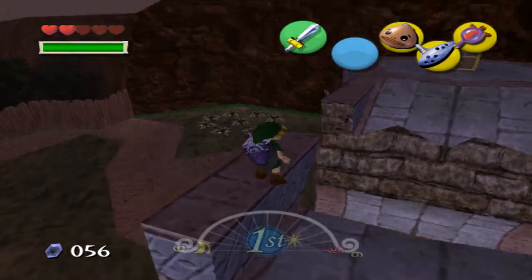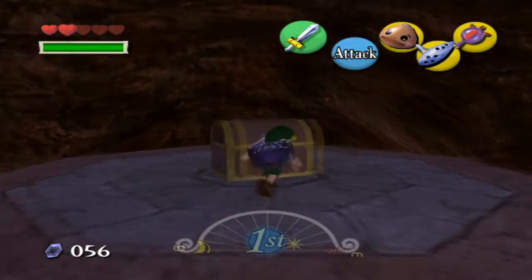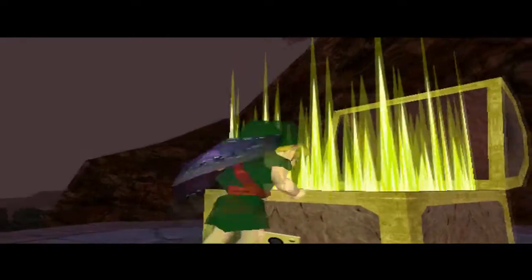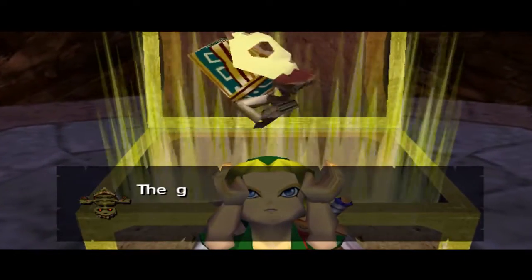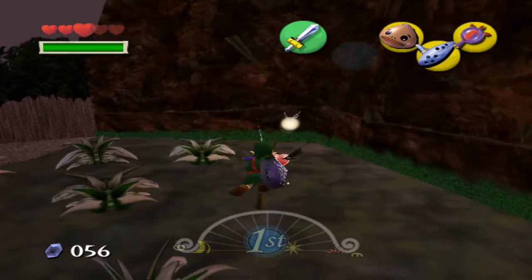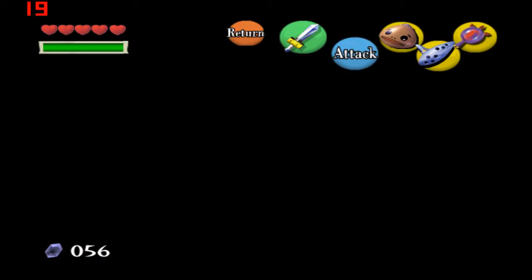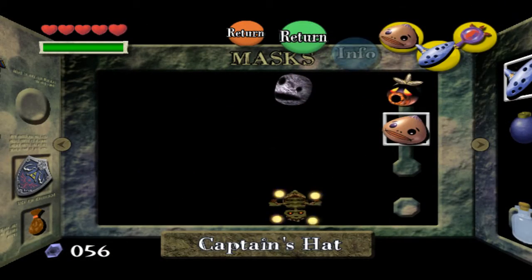Most people just use a hookshot to get to it, but I just do this because I don't have the hookshot. Now we're going to just be using this mask once. Then never again, I guess technically twice, because we do replace it somehow, and I'll get into how we replace it later on.